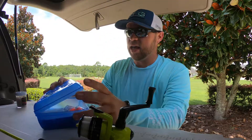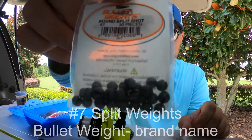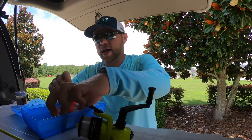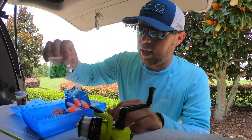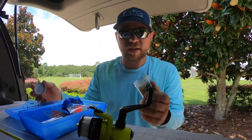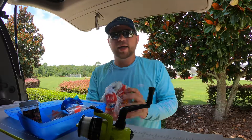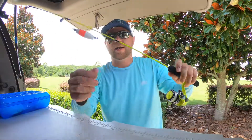Real simple setup — all you need are these bullet weights. These are number seven. Some type of slip cork that basically just threads through, and then you have these packs of beads made by Beacon. That's pretty much all you need, along with a loaf of bread. I always like to fish with crickets too — this is kind of like a backup. You go to the bread store and get a package of stale bread to chum the water for brim. It's real fast-paced fishing for kids, so it helps keep their attention.